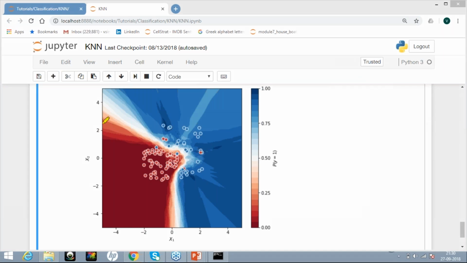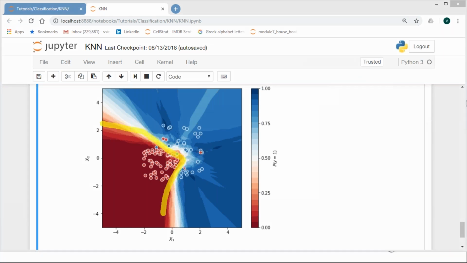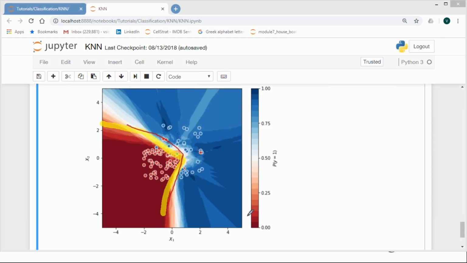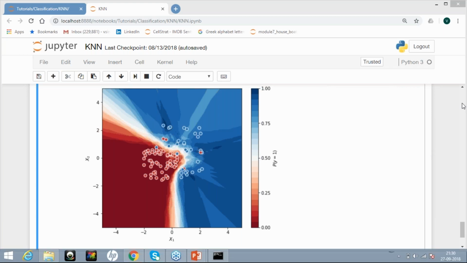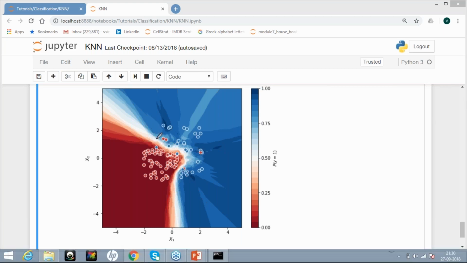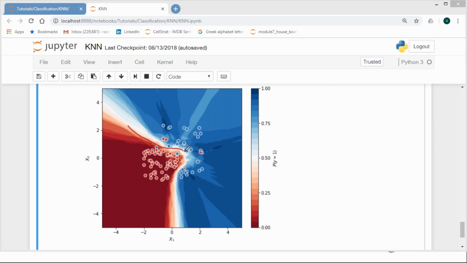So it creates a non-linear classifier with the help of the KNN algorithm. In logistic regression, it found a straight classifier. In KNN, it found a nonlinear classifier. The accuracy is marginally better because you still see some blue dots in the red zone and some red dots in the blue zone, but slightly better because it was able to create a nonlinear classifier boundary, correct?